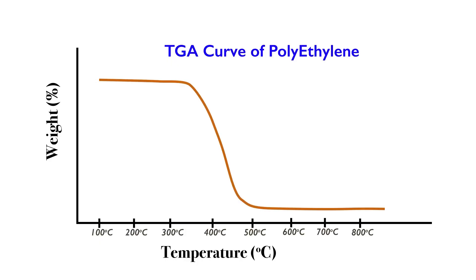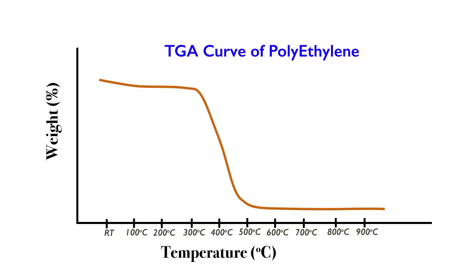Polyethylene is a widely used polymer known for its excellent thermal stability. The TGA curve of polyethylene exhibits a gradual weight loss starting around 300 to 400°C due to its thermal decomposition. The onset temperature of weight loss can be an indicator of the polymer's degradation temperature, and the slope of the curve provides insights into the degradation kinetics. This information helps us understand the thermal stability of polyethylene and design more heat-resistant variants for specific applications. In this particular case, we also see a small weight loss between 0 to 100°C, which could be due to the presence of additives added to improve its strength.